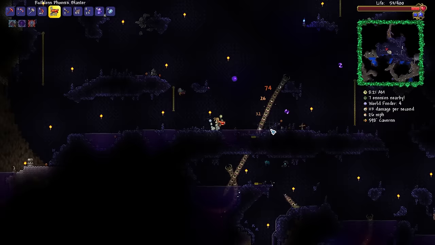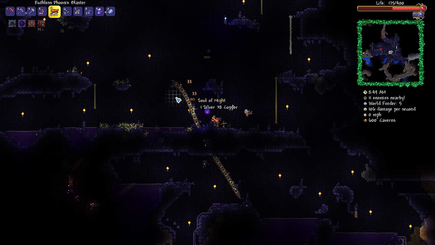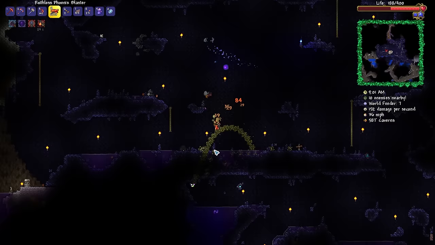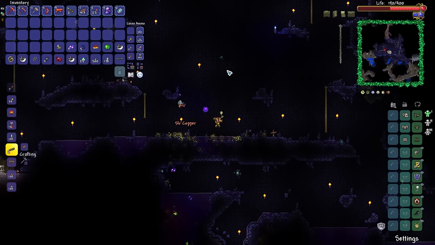That's one of them done. There's another soul of night. There's another worm taken out. I can't believe it. I never knew you could get multiple of those bleeding worms spawn in here. That's absolutely ludicrous, that is. All right, there we go. That's all of them. Very good.